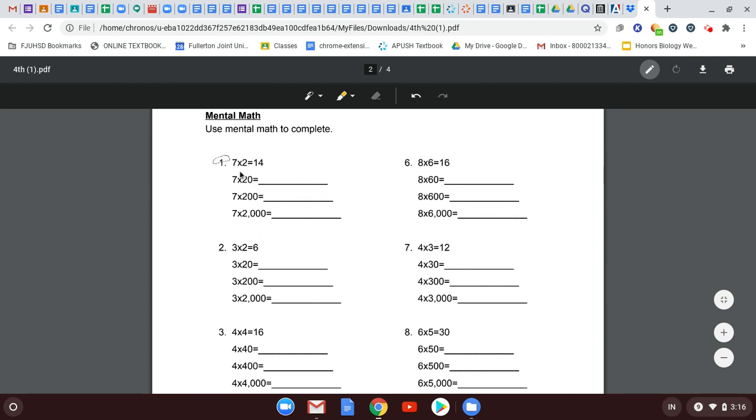However, using the information given to you above, 7 times 2 equals 14, we know that 20 divided by 2 is 10. And you get 20 by multiplying 2 by 10. So basically we could just do 7 times 2, which is 14, times 10. And 7 times 20 would make 140.